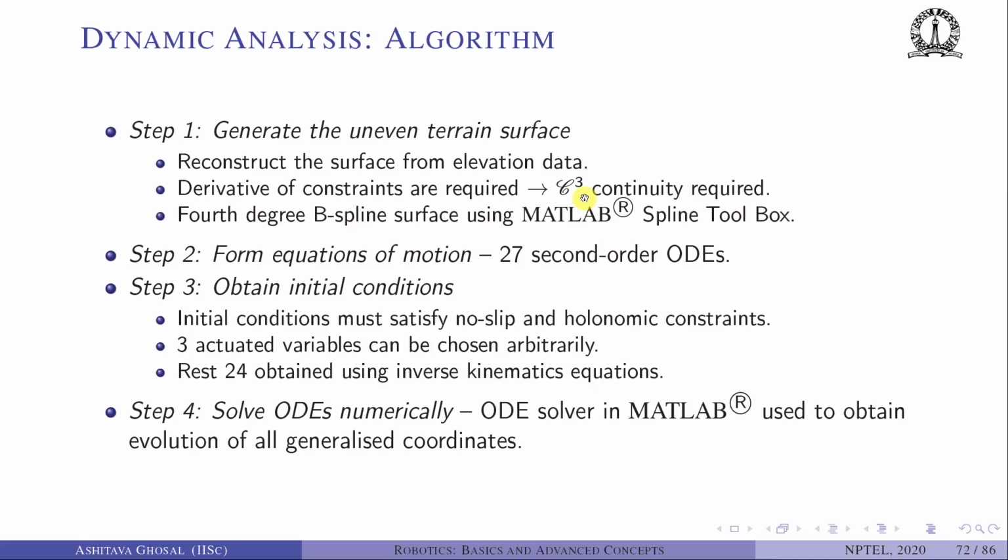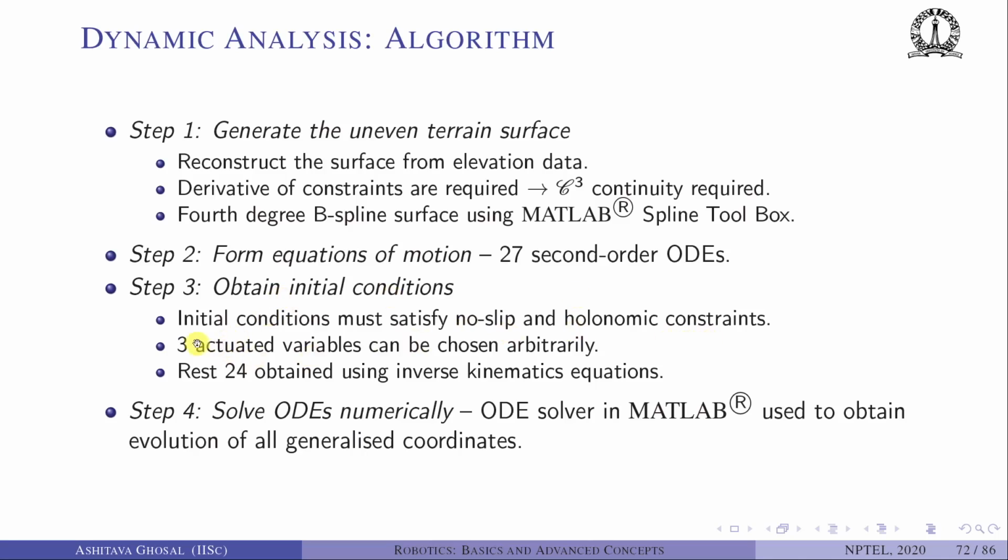We have the derivatives of many of these terms. We used a 4th degree B-spline surface using MATLAB spline toolbox, and the surfaces were generated. We formed the equations of motion. These are 27 second order ODEs. We obtain initial conditions. The initial conditions must satisfy no slip and holonomic constraints.